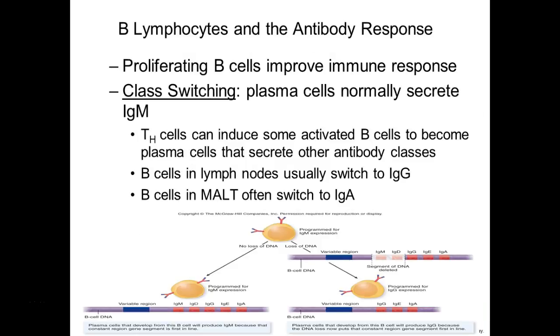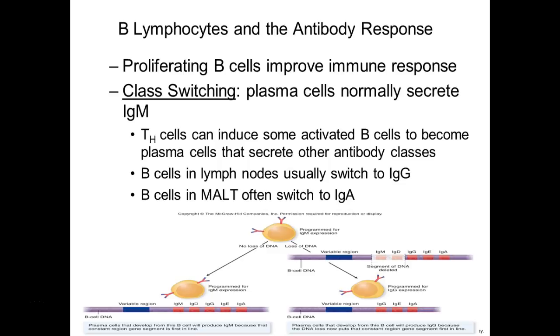The other thing they're going to do is switch between the 5 different classes that we've been mentioning. The first class that you produce is IgM. That's the first programmed segment in the DNA. And then depending on where the B cell is and what type of response we need, it'll get a signal, usually from the T cells, right? That's who's going to help it switch. If you have a T-independent antigen, you're just making IgM. That's it. To switch to IgG or IgE or IgA, the T cell is involved in that switch, right? It's going to tell the B cell you need to make a switch.